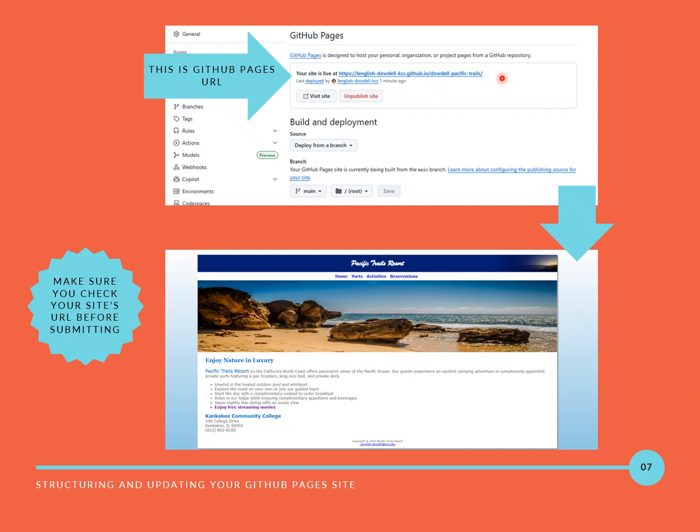Either I've got inner nested folders that shouldn't be there, or maybe I haven't properly named my index.html, because notice I'm not calling a file after this URL. I'm not calling index.html.